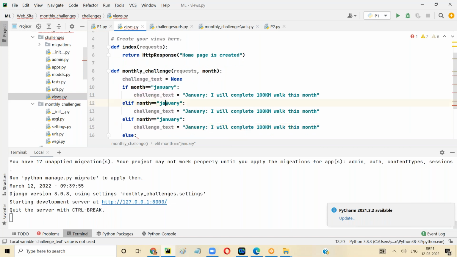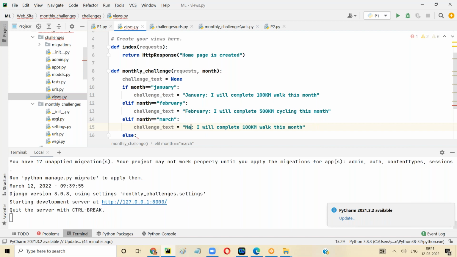So we'll call it January, we will call it February, we will say March. We'll change it here as well. February, I will complete, say, 500 kilometers cycling this month.